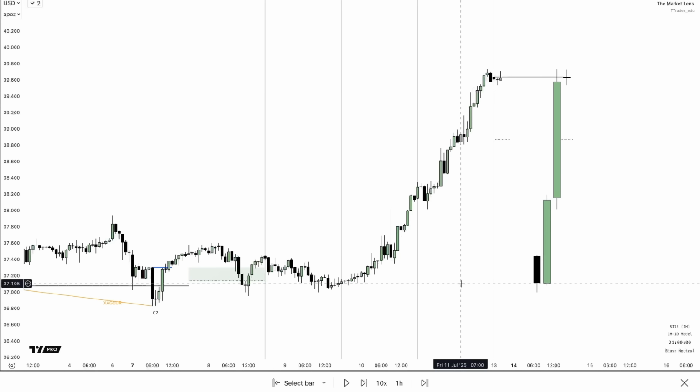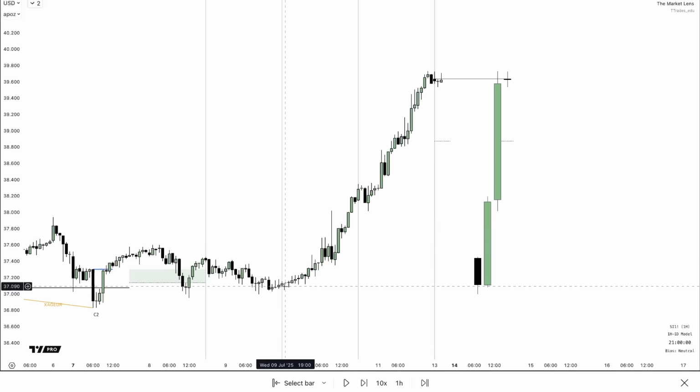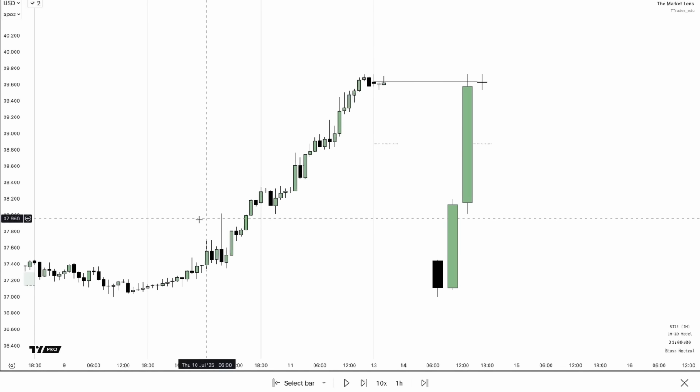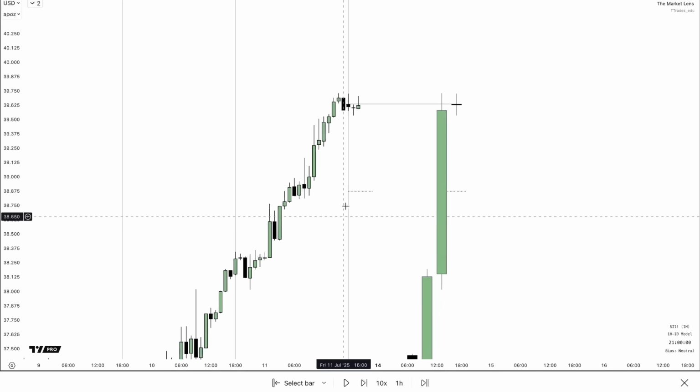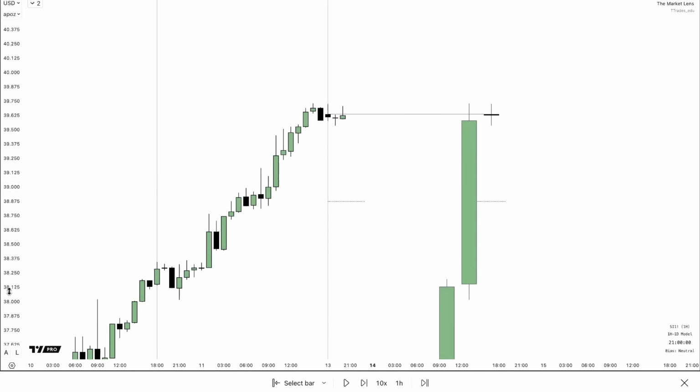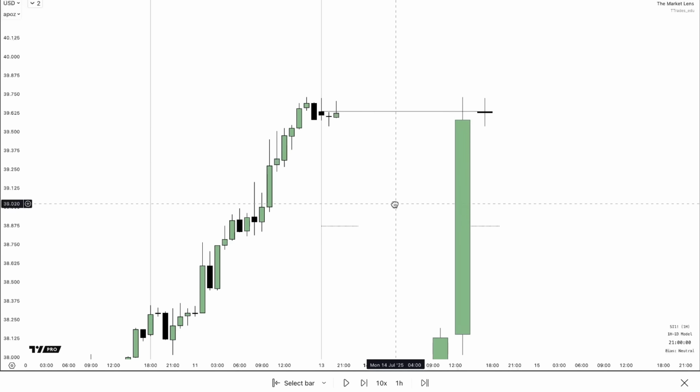So here we are on our first example. We have silver on the hourly chart and then the daily chart on the right side here. So if you notice, we've had 2 days of a very large expansion, which can set up conditions for a new phase of price. So either a retracement, a reversal, or a consolidation. Now let's take a look at this and think through our scenarios.